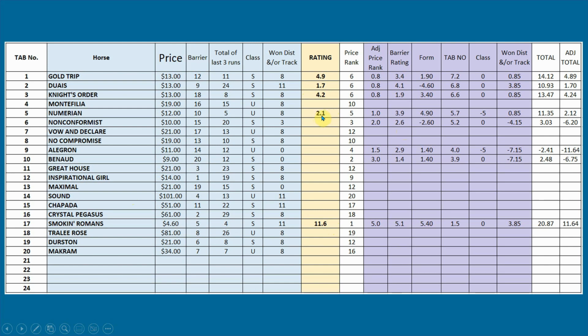So I'm thinking about doing something like boxing these 5 up in a trifecta and a pick 4. Probably just put $5 onto each of those. Maybe $5 on Smokin' Romans for the win, or perhaps $10 on Smokin' Romans for the win, and $5 on each of the trifectas and the pick 4, and hope that I get very lucky. Now that's my version as I modified it over a period of time.